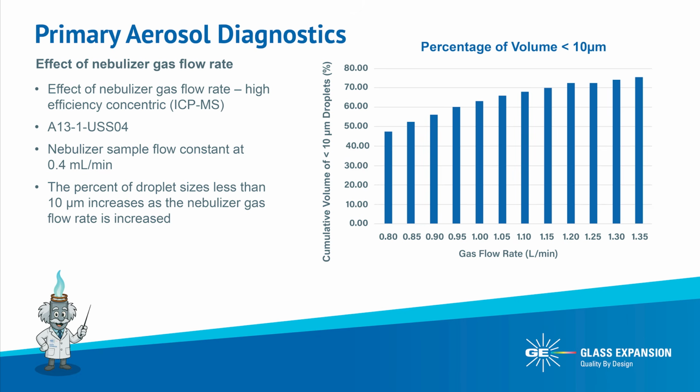Similar to sample flow rate, it is important to optimize the nebulizer gas flow rate, and the gas flow setting should be close to the recommended value for optimal nebulizer performance. Operating at too low of a gas flow will create larger droplets and possible sputtering, which leads to a decrease in the overall sensitivity and stability of the measurements. Optimal nebulizer back pressure with a glass expansion nebulizer should be approximately 40 psi.